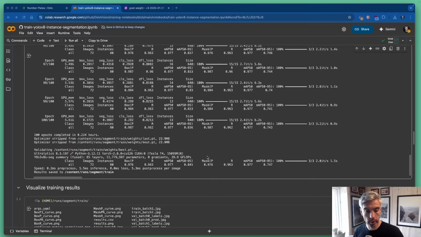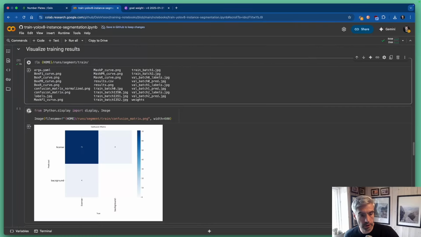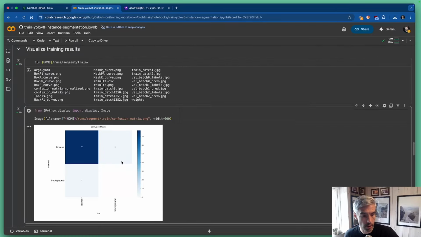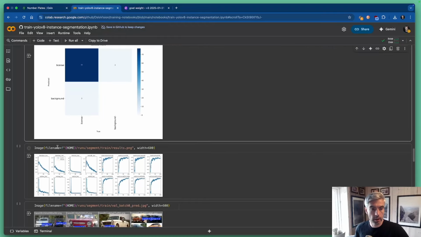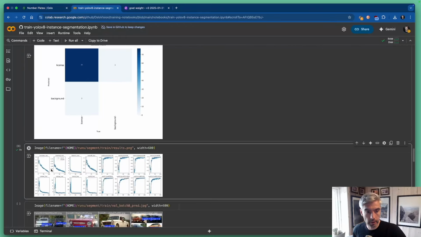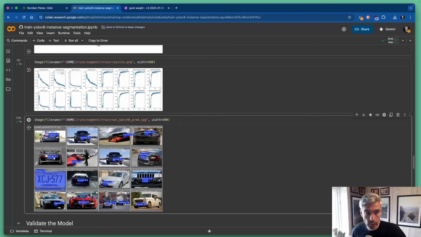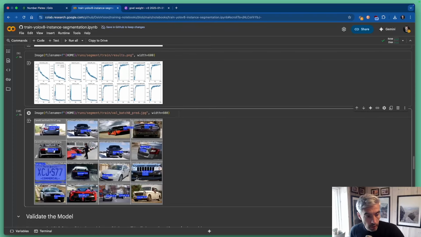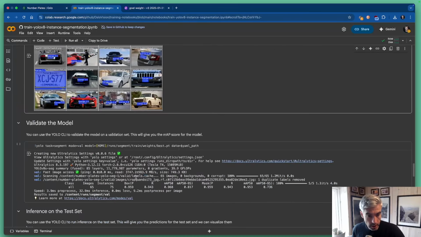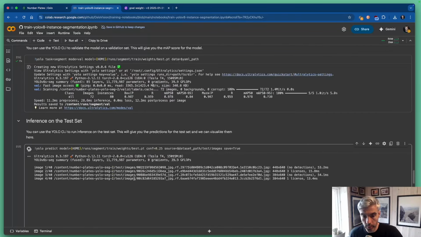Looks like pretty cool metrics we got there. High box precision and recall. Let's have a look at the confusion matrix. Looking pretty good, 77. There's just a couple of other, 4 versus 77, very nice. It looks like we could train for a few more epochs, but generally looking at this validation batch prediction stuff, looking pretty nice actually. Let's run some predictions on the test set.